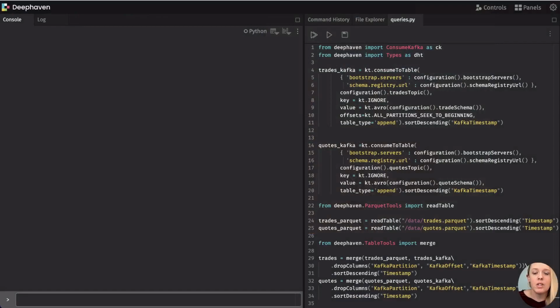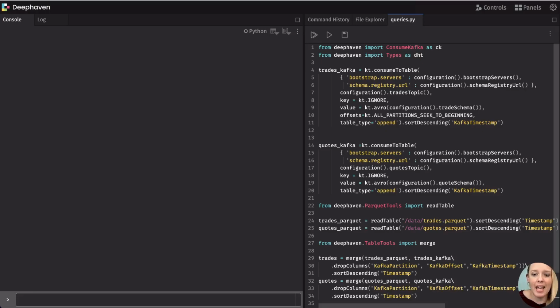The first thing I'll show you is how to import the Kafka stream. To do that, we use Redpanda because it is an easy and fast Kafka-compatible streaming source that has a built-in schema registry. Now, behind the scenes here, I have a publisher that's sending crypto data to a Redpanda topic. In Deephaven, I consume to that topic using the bootstrap servers and the built-in schema registry. I am consuming the trades topic as well as the quotes topic.